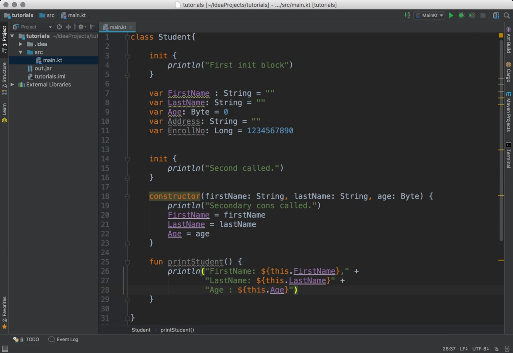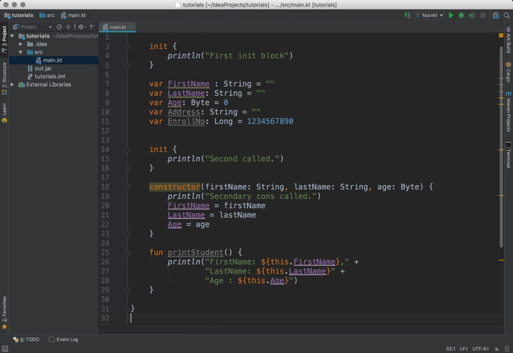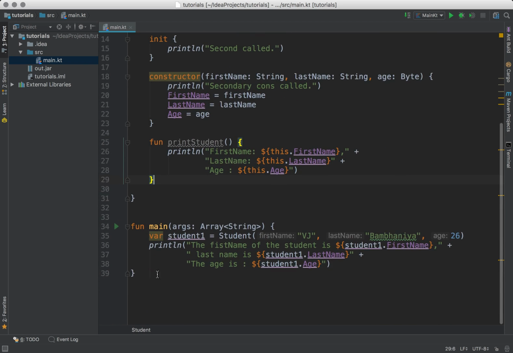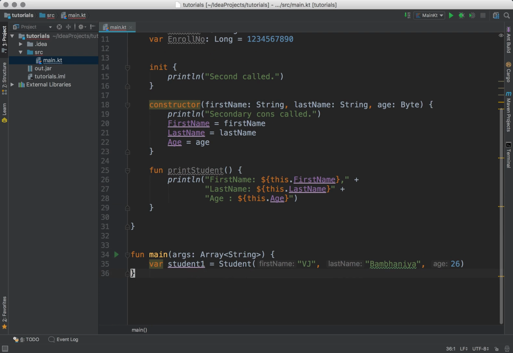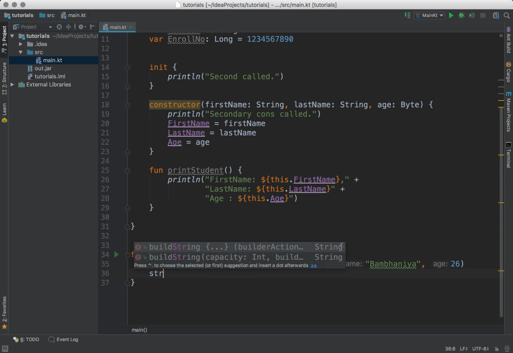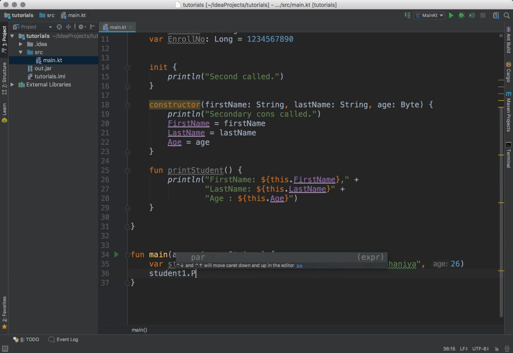Easy peasy. Now we don't even need to print and do everything else that we did here. Whenever you create a class object, you can just say student1 dot print student.